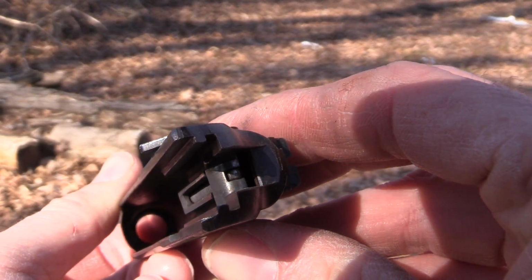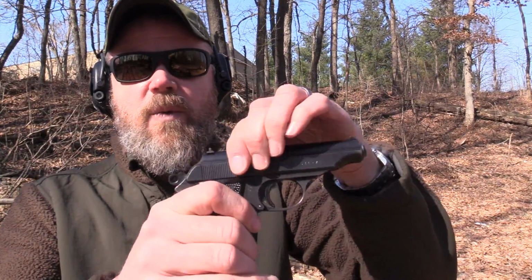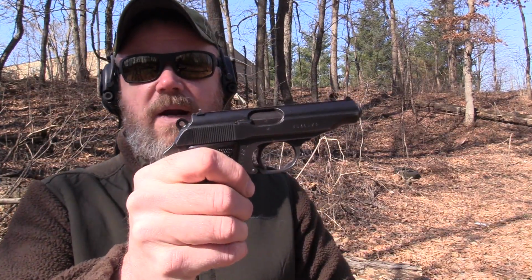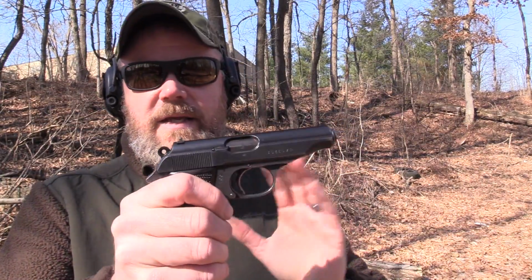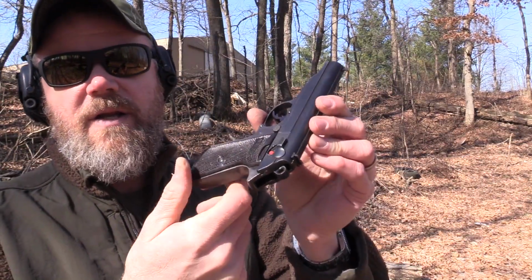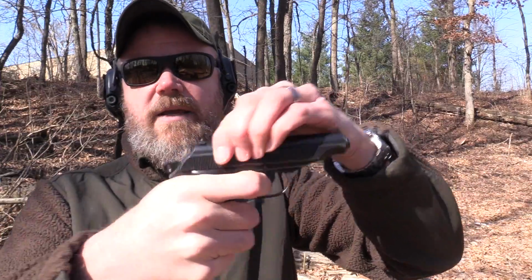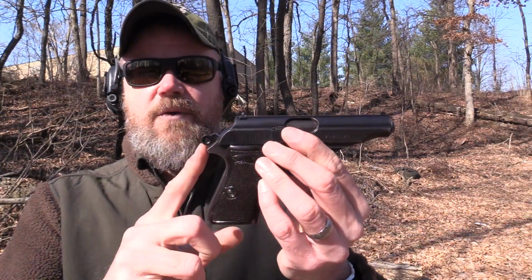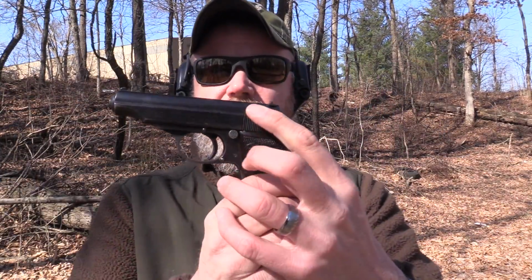You can load the weapon. It has just a conventional slide on top. You can put a magazine into it, load the weapon, and safely drop that hammer on a live round. Keep it in the safe mode, put it in a holster, in a pocket, whatever, and the gun again cannot go off. You can ready the pistol for firing by simply flipping it to the fire position, and now that first shot will be double action, and then the gun will cycle, and every subsequent shot afterwards will be single action. If the gun is still loaded when you're done with your shooting, you can simply rotate that safety down and make the gun safe.